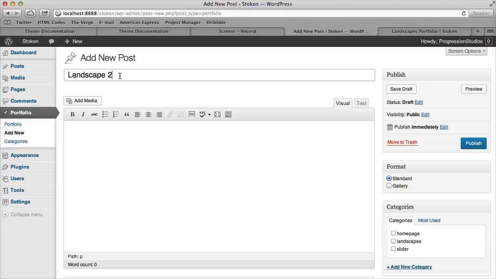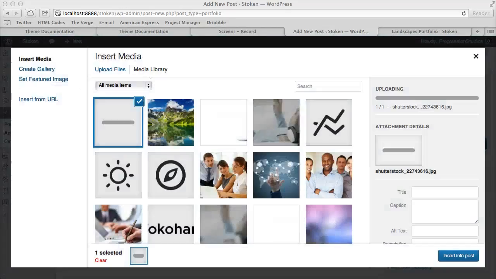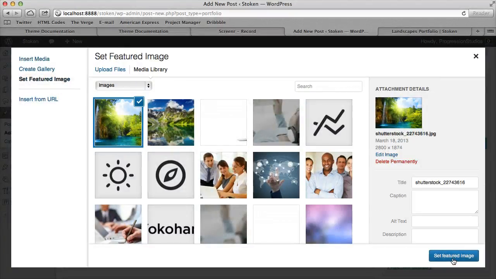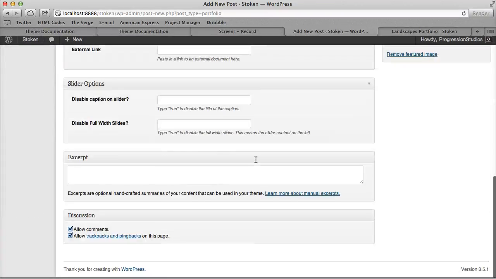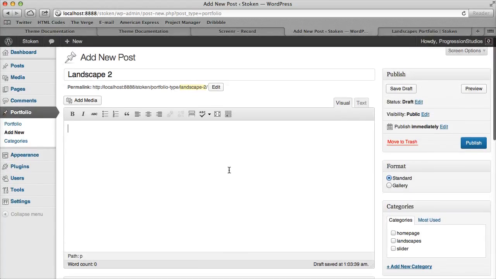We'll call this one Landscape 2. And let's go and add another featured image. Alright, set that featured image. And then let's go ahead and add an excerpt. I'm just going to leave the content blank for now.